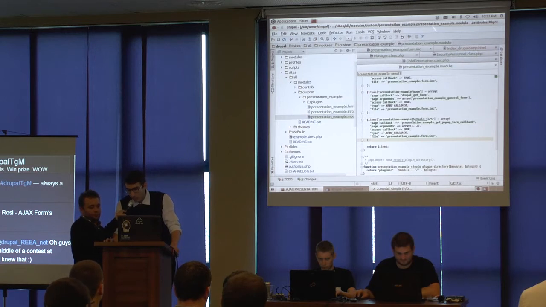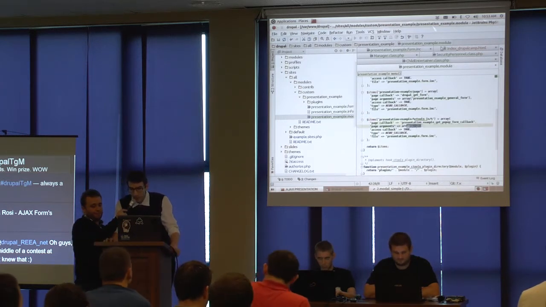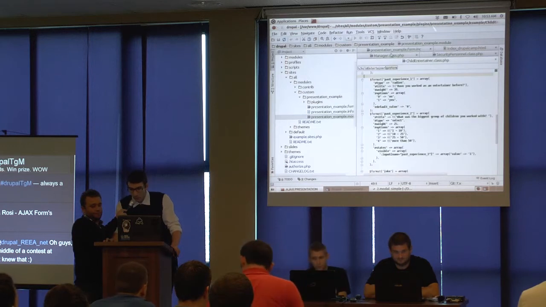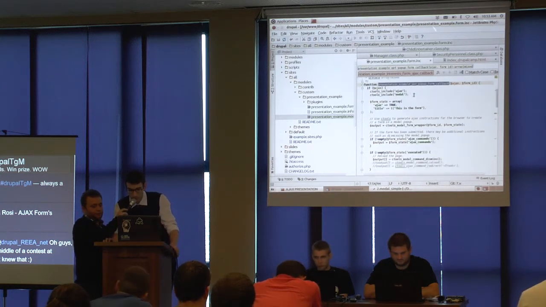Okay. What is important is that we need to add some parameters here. ctools.js is one important thing. This way we tell that we want to have a ctools callback. We also create a callback function for the page, and optionally we can enable some arguments, and we'll see it later. Okay, so on the form, now we have this callback for the page. That is actually right now okay.